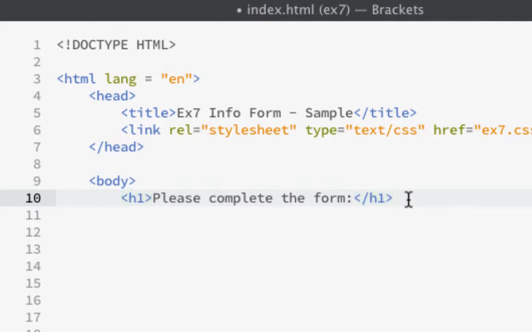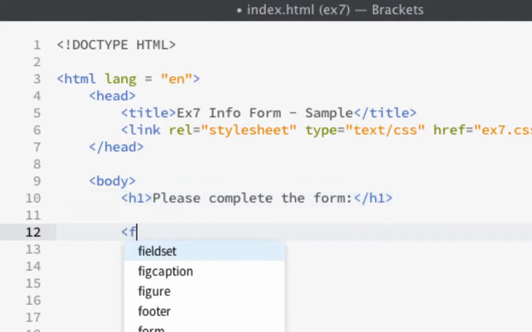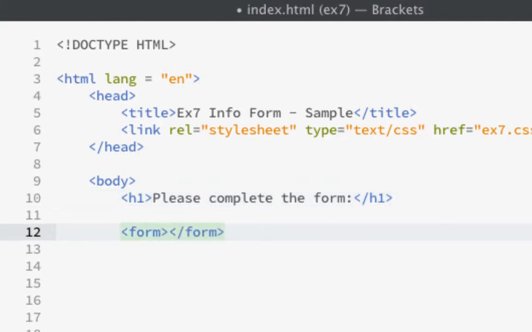And then after that, we're going to start a form. So we're just going to start a form here, and when we do that, it'll put a finished form tag, which is okay. And we can put a name in here. We could put name equals, and we'll just do info form for now. We don't really need the name that much, and you can put an ID here as well. We can get in the habit of doing that. If you want to do an ID equals info form, that's fine, and they could be the same. And we'll just start off with our form.